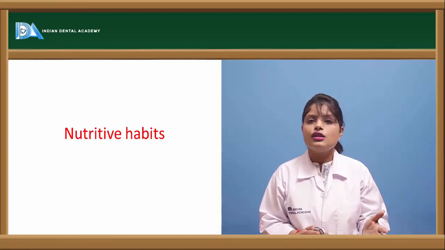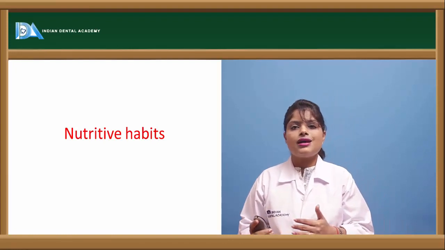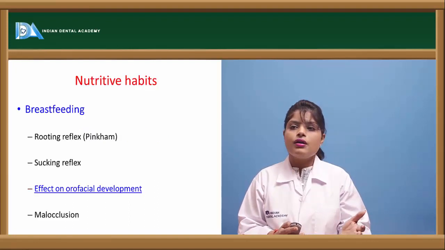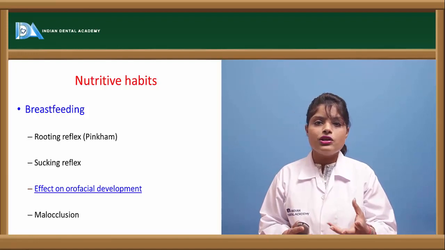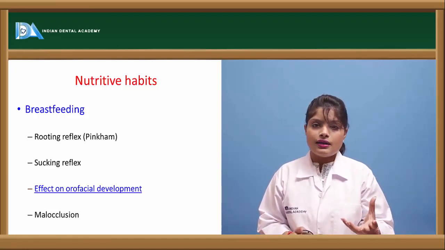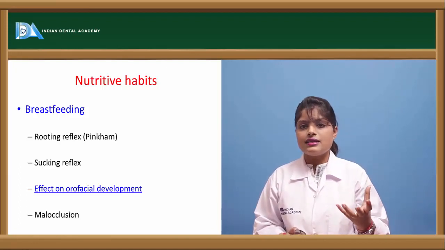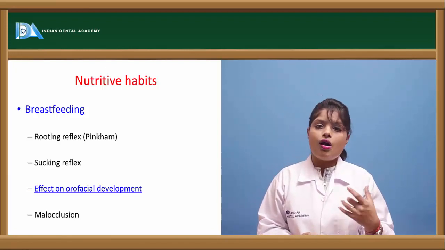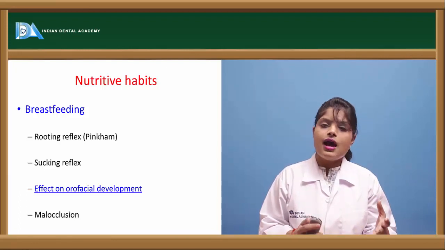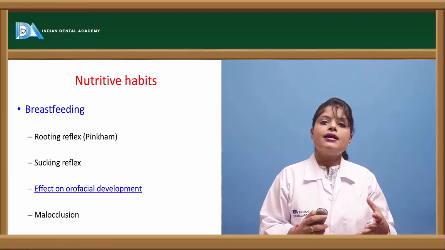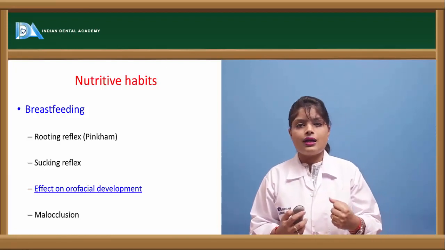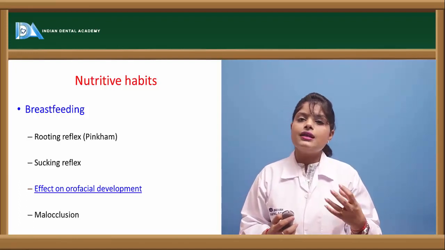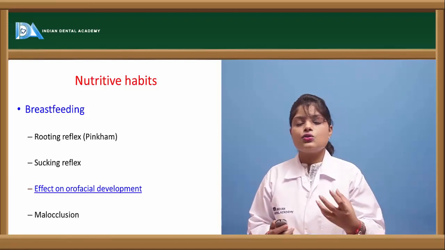Then there are certain habits which are nutritive habits, and others are non-nutritive habits. Under the nutritive habit comes breastfeeding, where the rooting reflex is the main reflex which underlies this habit. Now, what is the rooting reflex? Rooting reflex is a movement of the mouth of a child towards any object which touches the cheek or is around the mouth of the child. This is the rooting reflex. And the basic habit of suckling depends on the rooting reflex. Now, what is suckling? Suckling is intake of fluids by placement of the tongue between the lips and maintaining the lip seal. This is known as suckling.